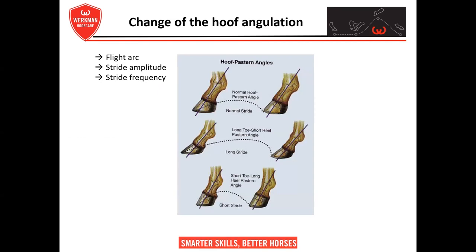And then another thing sometimes used, or at least there's an assumption: if you change the hoof angulation, you can also affect the height and the pattern of the flight arc during swing phase. You can, for example, have a flatter hoof or a steeper hoof angulation. And horses with a flatter hoof angulation are said to have a longer stride length and an early peak in the flight arc, while steeper hoofs have a shorter step length and a later peak in the flight arc. This was not really proved until now, so we couldn't prove it in our study, and it's not really proved in literature. I think this is an assumption from the past, with the background that steep hoofs have a little bit faster breakover, and then they don't have such a ground resistance to create a high peak in the flight arc very early. But as we saw the last time in the breakover webinar, hoof angulation is not correlated with breakover duration, and also not with the shape of the flight arc in swing phase.